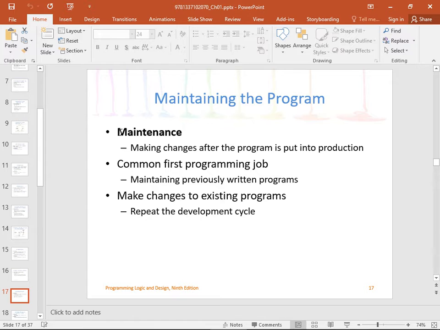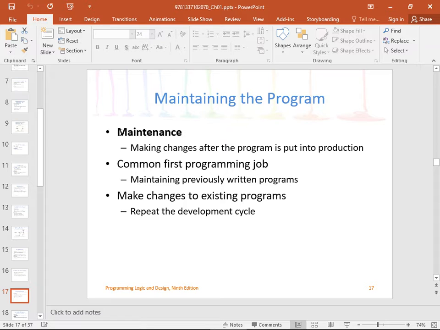So maintenance is when you're fixing a program, right? I've written the world's best program, and I give it to Lindy, and eventually she decides that she wishes all the input was done in French. Shame on you. I would take the program back, and I would make all the changes necessary to make it ask questions in French. It's called maintenance.